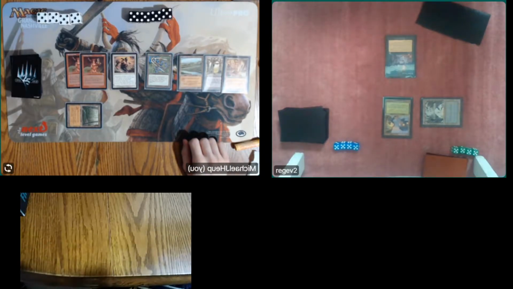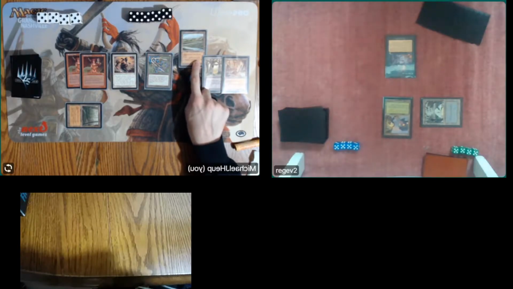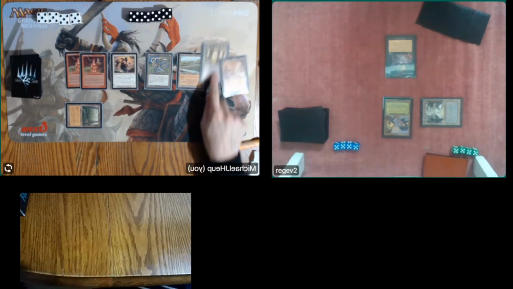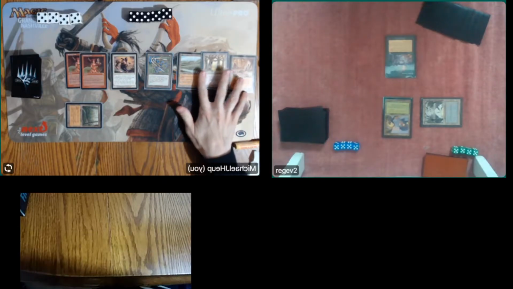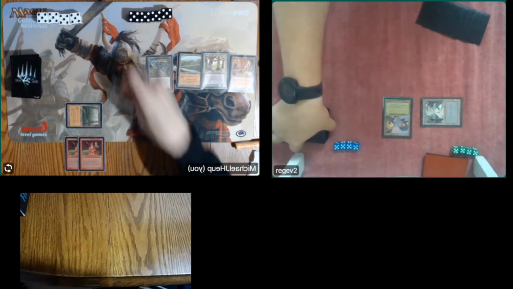And the lands, I don't remember. So this one is Irrigation Ditch. It taps for white, sacrifices for blue-green. Havenwood Battleground taps for green and sacrifices for green-green. And this is Archaeological Dig. It comes into play untapped, taps for colorless, or I can tap and sacrifice it for any one color. Okay, cool. All right. And I'll pass the turn.